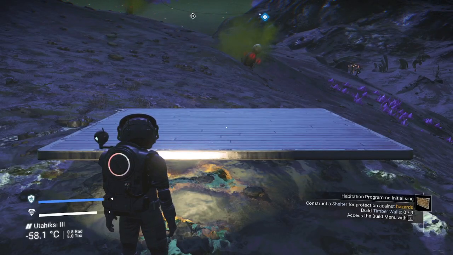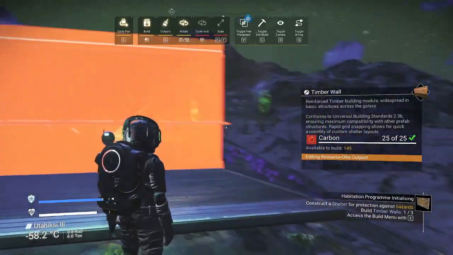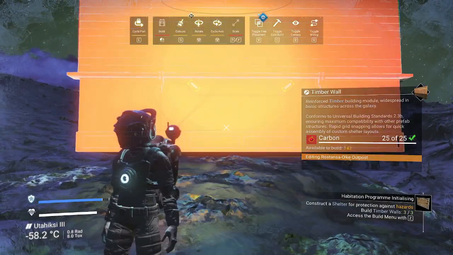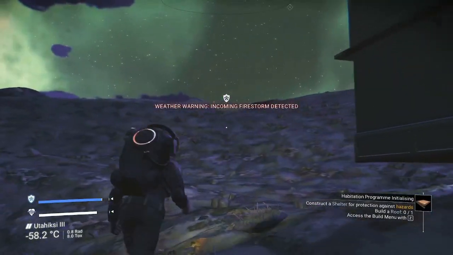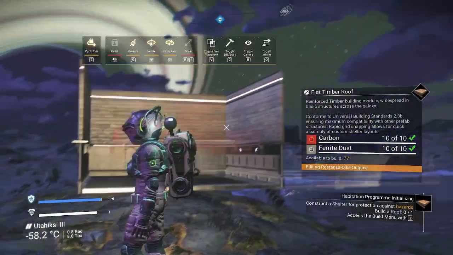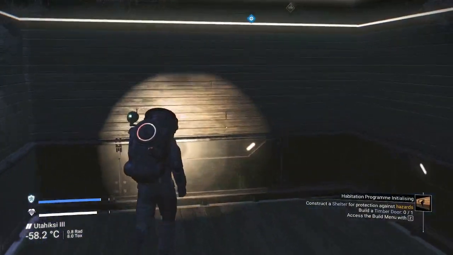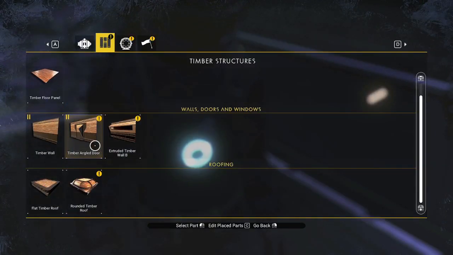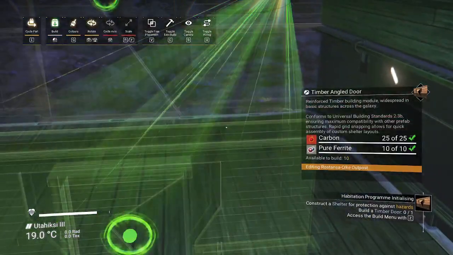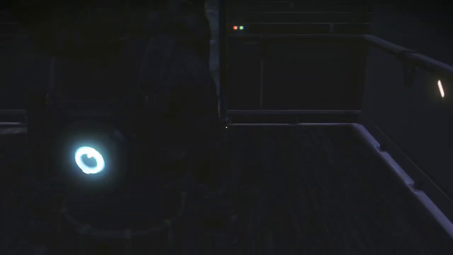Now look, it says 3 walls. So you hit C, click the wall, and we'll do 3 on this side because, well, just because. And build a roof. Notice it takes ferrite dust also. And we have shelter. Build a timber door. Notice it requires 25 carbon and 10 pure ferrite. So if you don't have pure ferrite, you're gonna have to use this time to make it.